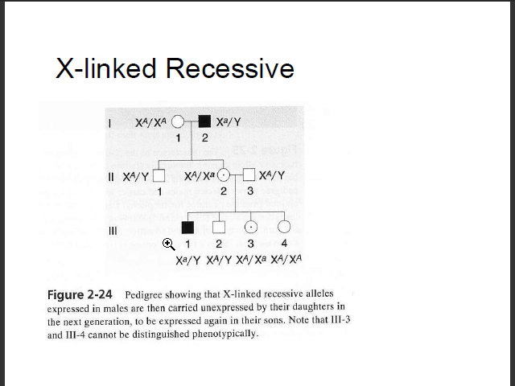So that'll become important. Here you see what happened is that an X chromosome with the disorder was passed on to a daughter, and she married a guy who wasn't carrying the disorder at all, but one of her sons gets the allele for the disorder from her, and since he doesn't have another X chromosome to counteract it, he has the disorder.